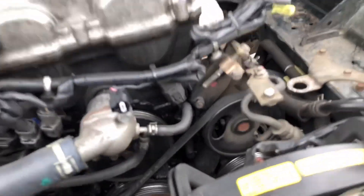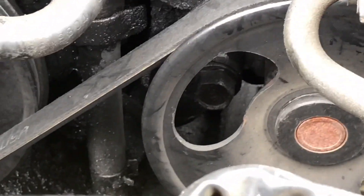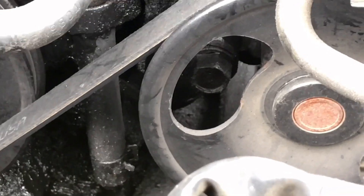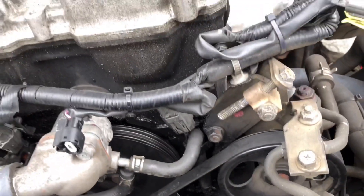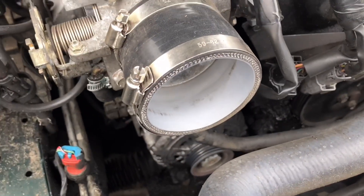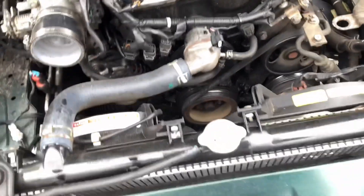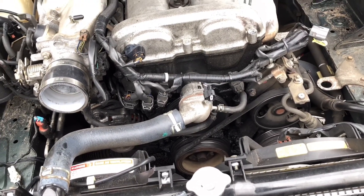I believe that's a 14mm socket that I need to put over that, and basically that will allow me to adjust the power steering fully so it will be loose enough to take this belt off — because I have to take this belt off before I can put the new belt on. We're just going to get to that since I can't do the oil change right now.